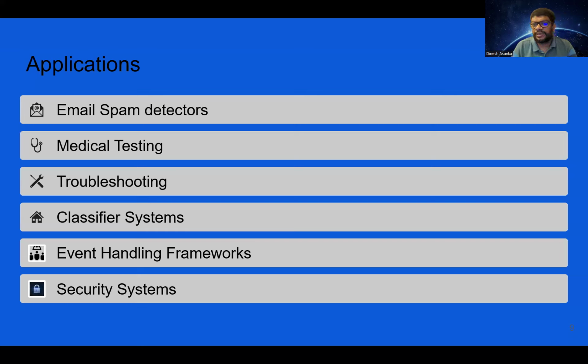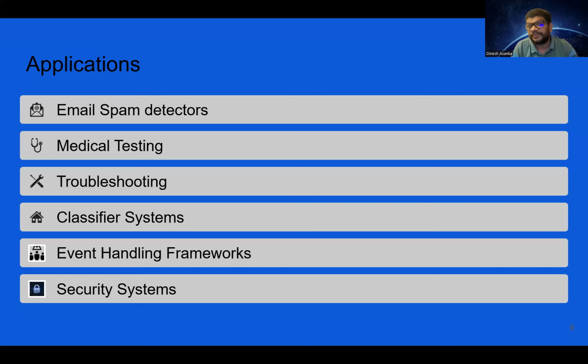Troubleshooting. So let's say you have troubleshooting in an application. How do you handle troubleshooting? First, you check your application side. If the application side does not work, you go for the databases. If the database is also fine, then you go to the network issues. If not, then you go to the storage, hardware. So likewise, you will have different steps. So troubleshooting is another very good example for the chain of responsibility design pattern.